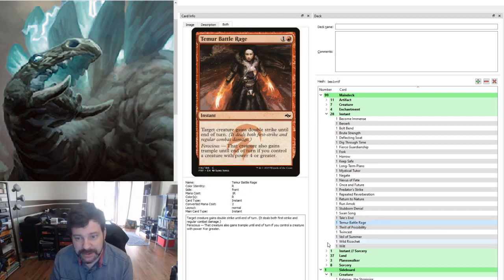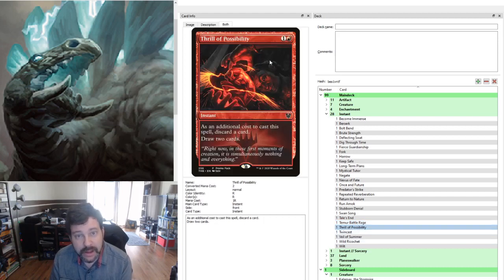Team Rattle Rage, because double strike is good. Thrill of Possibility, much like Harrow. It's a red, a generic, and we have to discard 1 card. But if it's our first instant for the turn, we actually get to draw 4 cards rather than just 2.